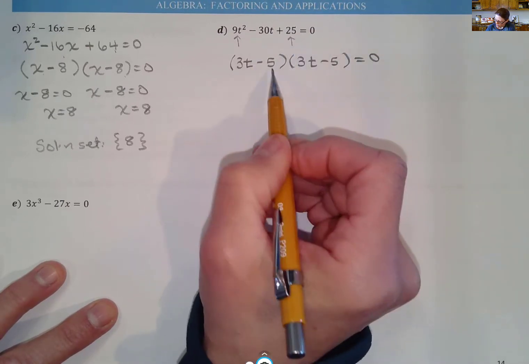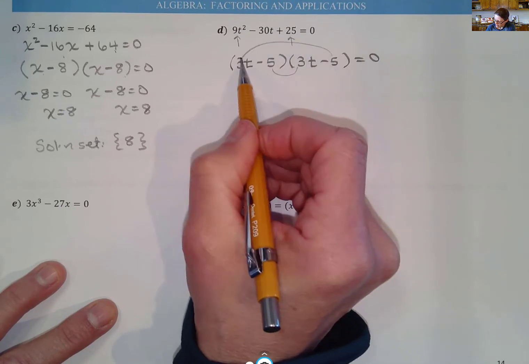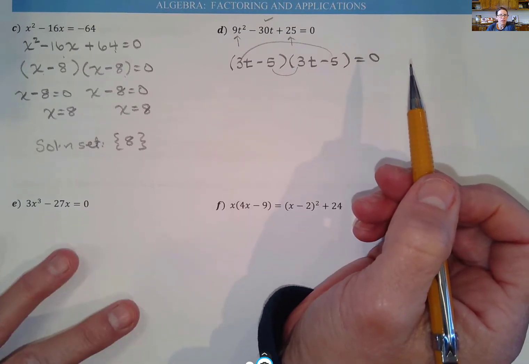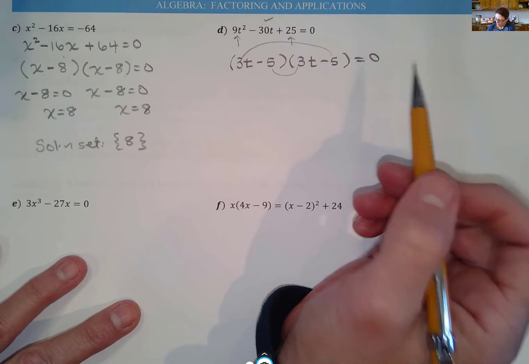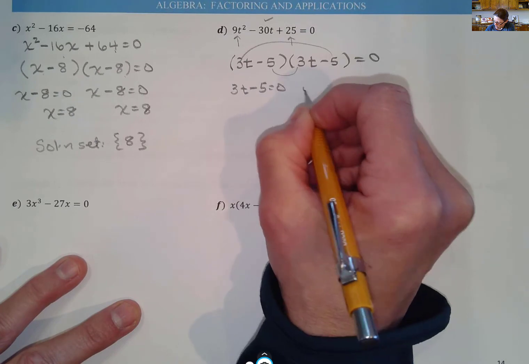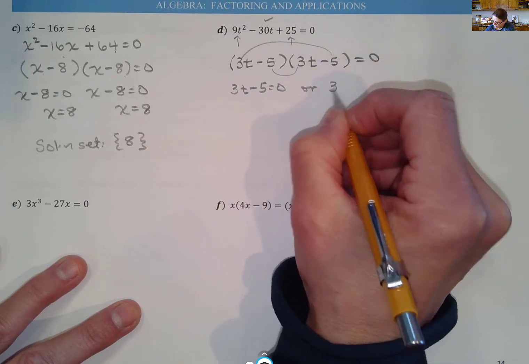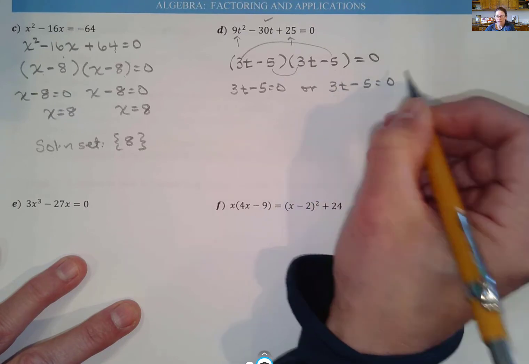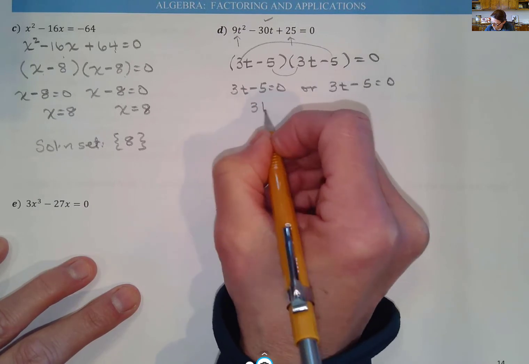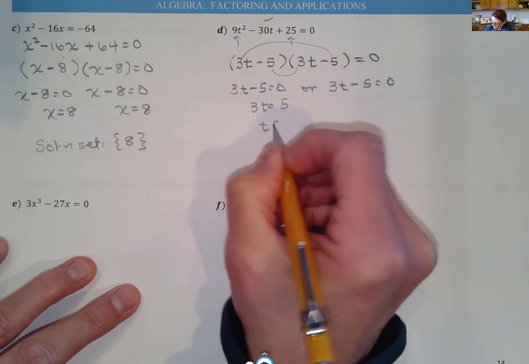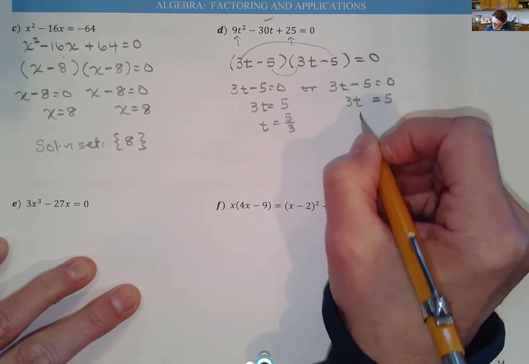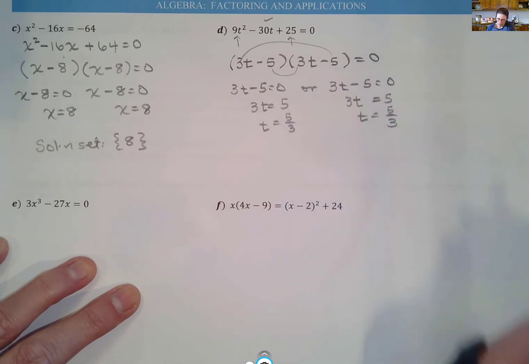And just check your inner and outer products, which are both minus 15t, which total together the minus 30t. So again, we've got another perfect square trinomial, and we know that as we use our zero-factor property, because these factors are repeated, the solutions or zeros are going to be repeated as well. As we add 5 and divide by 3, to obtain t is equal to 5/3 in both cases.